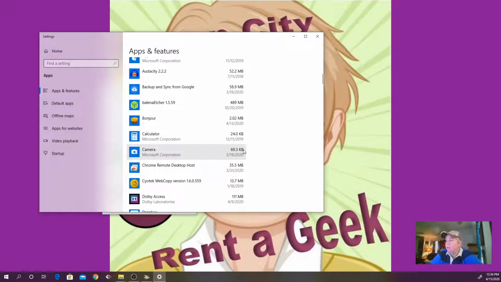So kilobytes, 1,000 kilobytes is 1 megabyte. 1,000 megabytes is 1 gigabyte. So kilobytes is just crazy small by comparison to the space when we're talking about in terms of how much space you have or need on your computer.